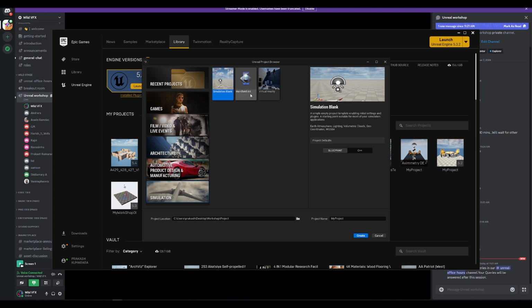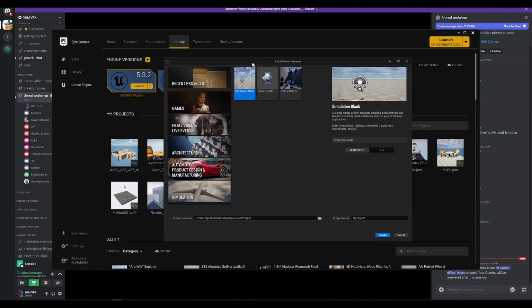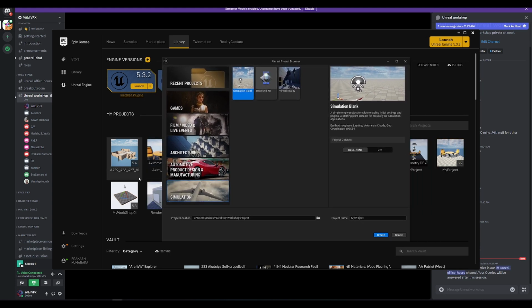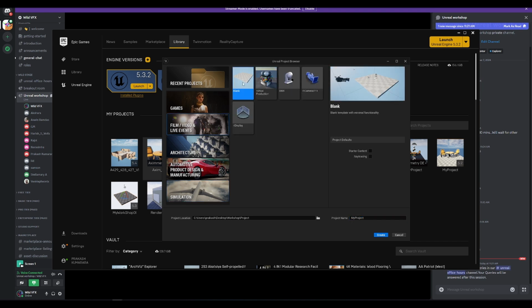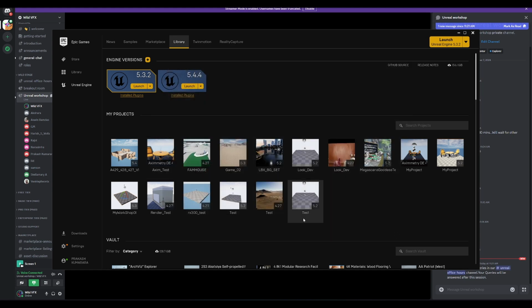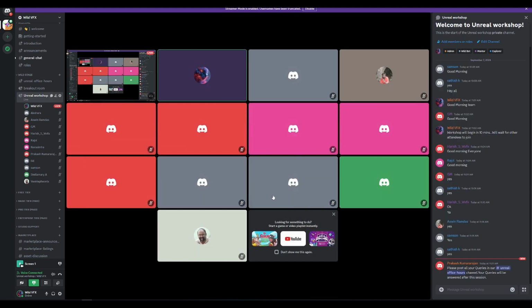Everything you can get as presets. I have already created a project, because each time when the project gets created, it takes time. Here you can see the location and you can give the project name. As of now I have left it blank, since it takes time. So I have already created it and it is displayed over here, and it has already been opened.